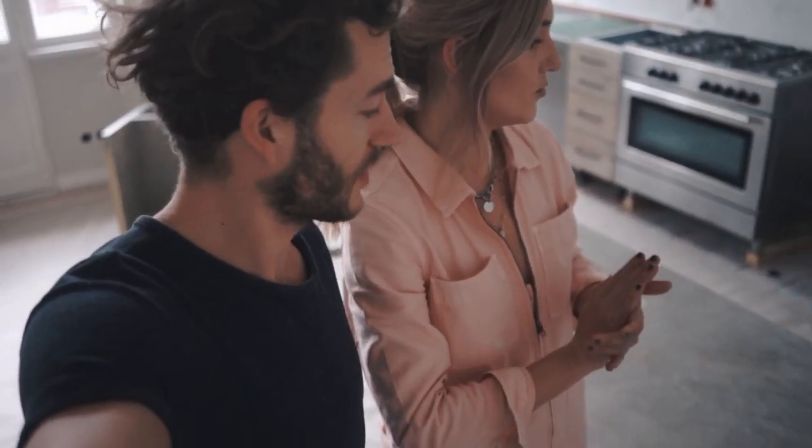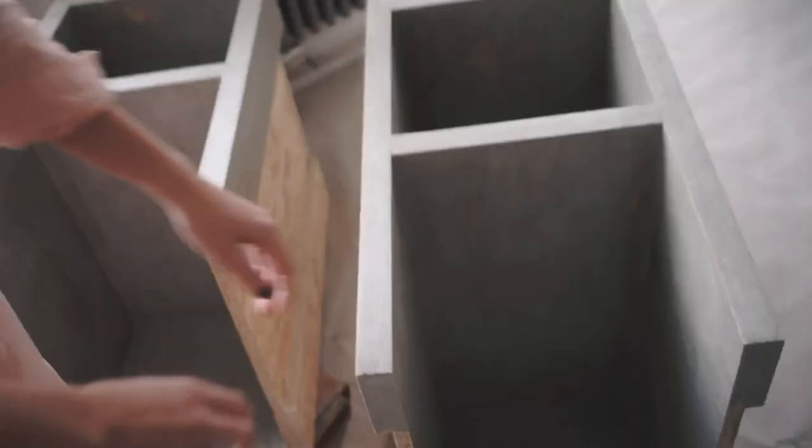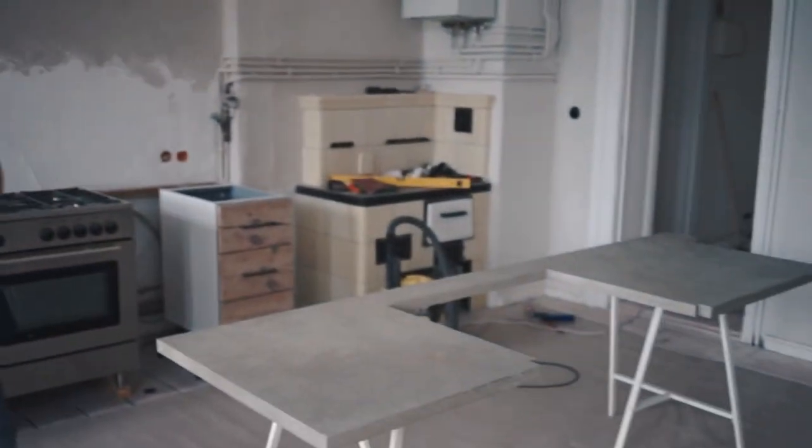Good morning! Now it's the second day that we're working on this. Yesterday, as you saw, we put the tile glue all over, then we let it dry, sandpapered everything, and then we put the primer, which had to dry for 6 hours. So they've all been drying here, laying all over the place, ready to be covered with the microcement. I'm very positive. Yeah. Excited!